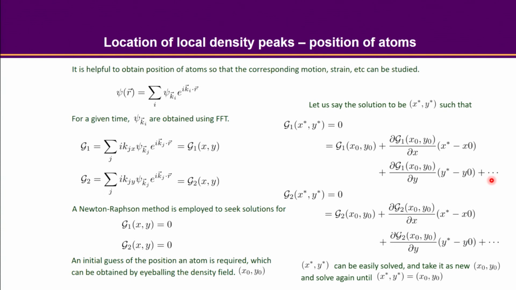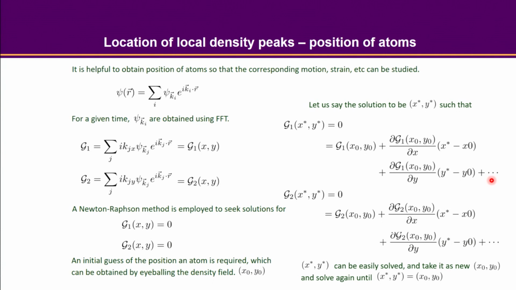And now you have all these GPUs that you can use, so you can let the computer calculate the local maxima in parallel really quickly, maybe thousands. So you will get very quickly, for every time frame, the atomic position. If you are doing, for example, dislocation dynamics, you want to see how the atoms around the dislocation move and change, and you can also quickly get that information using this method to get the position of the atoms.